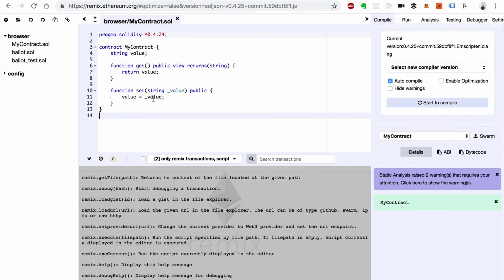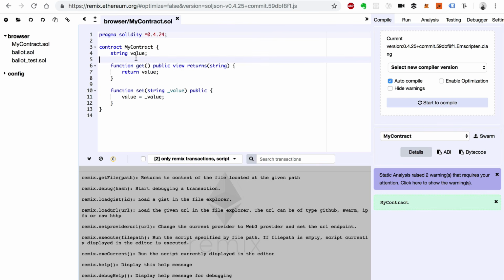All right. Let me explain that. I'm using value with an underscore here because I want to differentiate between this value that's getting passed in and the value that's referenced here. Now inside of here, this value without an underscore is referencing this state variable that we set up earlier that's actually getting stored to the blockchain. And this value, Solidity knows that it's just a local variable because I passed it in and I prepended it with an underscore like this. And also notice that I declared the data type of the function argument. We need that inside Solidity because it needs to know the type of the data that's getting passed in. All right, and now we have a way to actually read this value and set it.